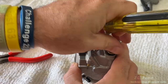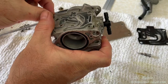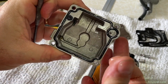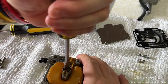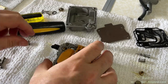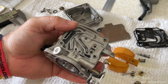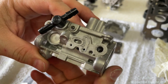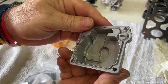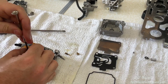I'm not going to go through the identical process of cleaning every single carb over and over again, so I'm going to zip through everything and hone in on the important information or things that are unique to each individual carburetor. When opening this bowl we did find there was some dirt accumulating on the bottom of it. It was also observed that the main jet was not the same size in carb three as it was in carb four — I wrote it down and we'll talk about that later. The float was good and won't be replaced. Everything was cleaned in the exact same manner as the last carb, including the extra passages and the cold start valve passages on the bottom of the bowl. The reassembly was uneventful — nothing to report.